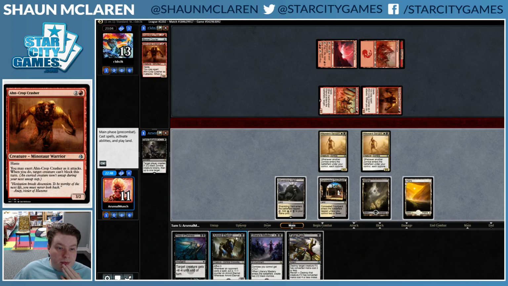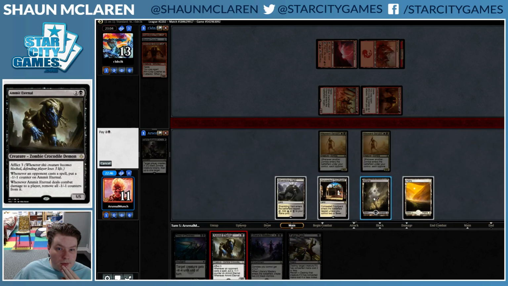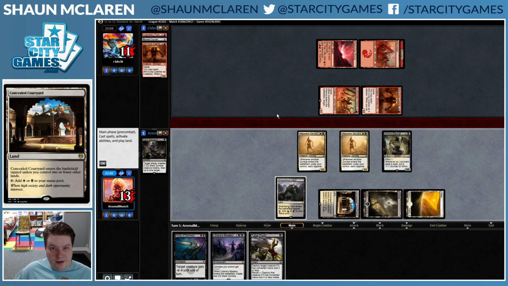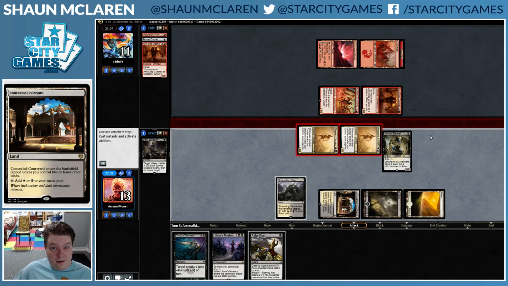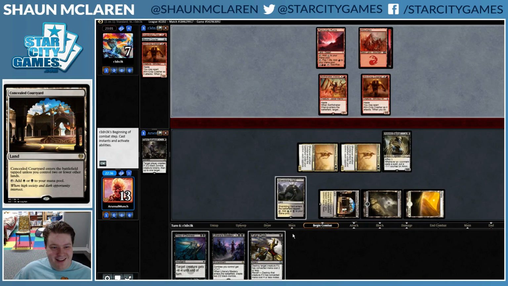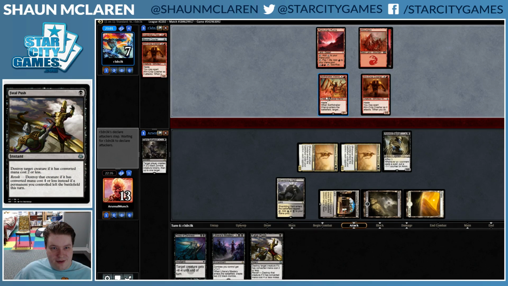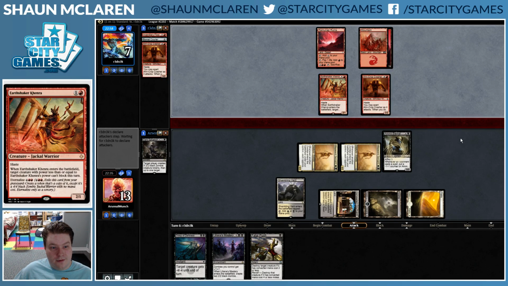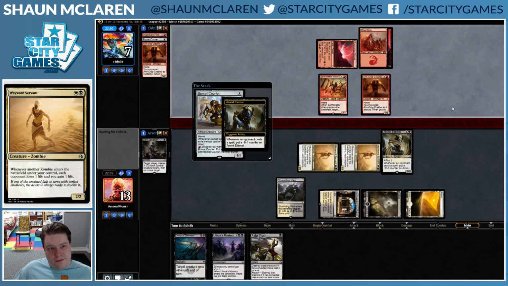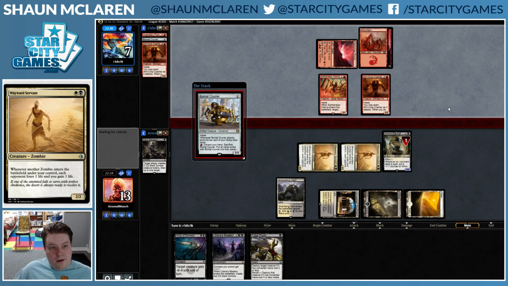Okay, so Fatal Push. We'll just play the old defensive Omit here. I mean, it's a 5/5. It's pretty big. And we have, of course, Fatal Push. Wayward Servant is pretty good for racing. Alright.